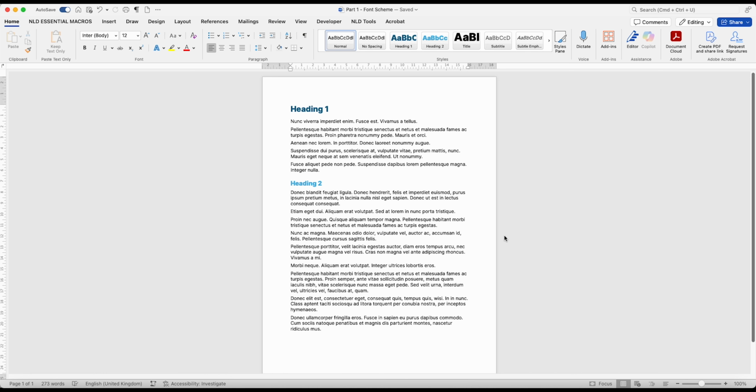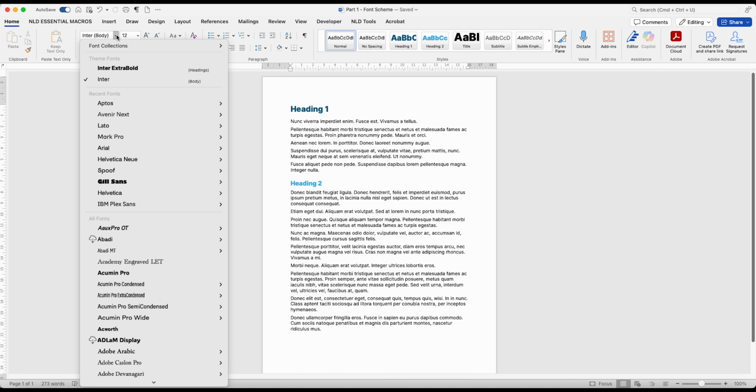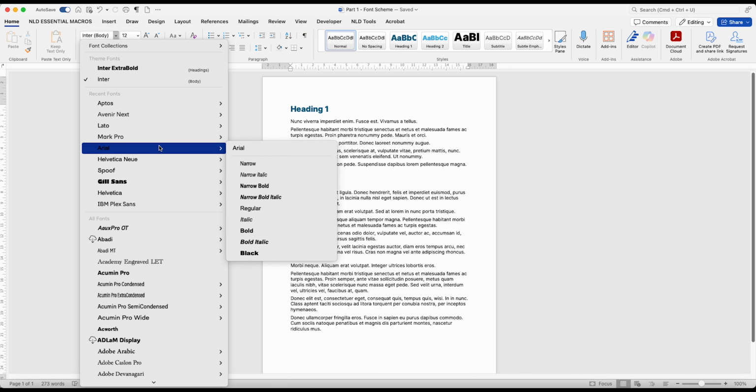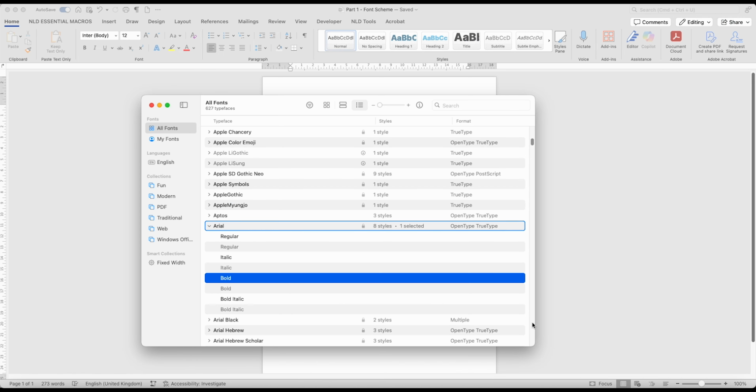Here we are back in Microsoft Word for Mac. If we have a look at the font menu over here, you can see here's Arial, and there's a drop-down menu where you can see Arial Bold is listed. Here's the font book, where you can also see Arial Bold is listed.